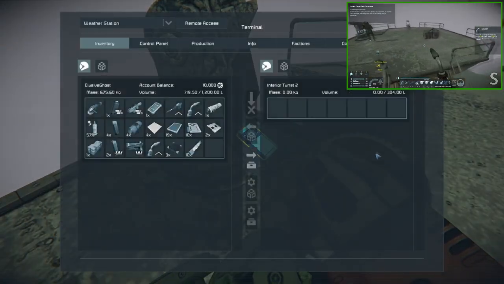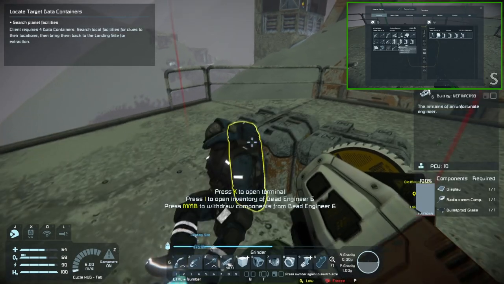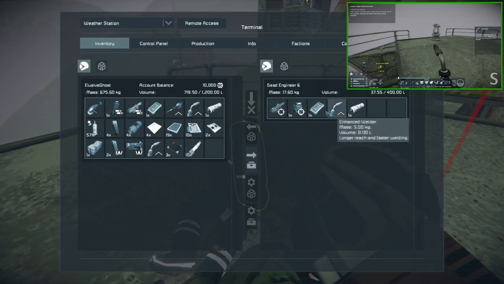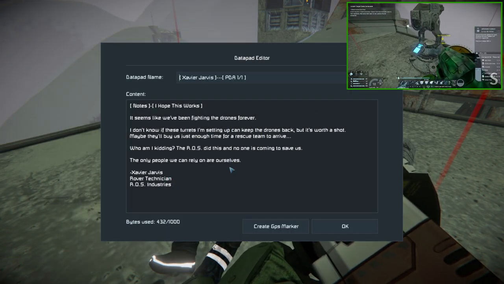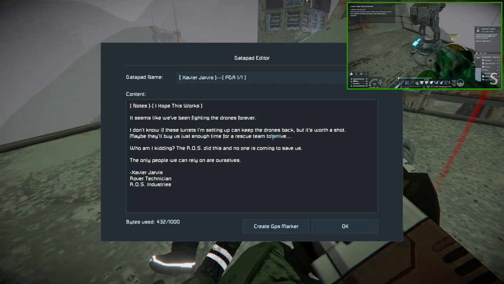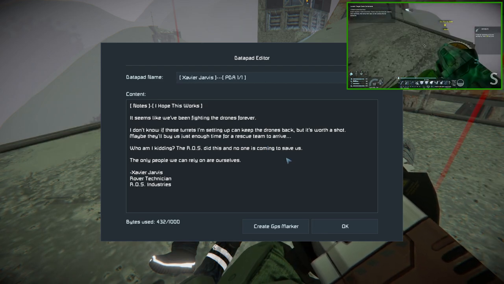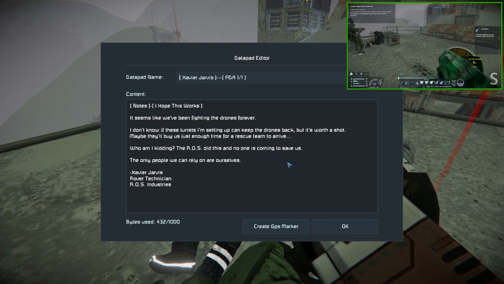You see if you got all the ammo out of these turrets. Yes, I got the ammo. It just takes regular machine gun ammo. There's a PDA in here. It says, seems like we've been fighting drones forever. I don't know if these turrets I'm setting up can keep the drones back, but it's worth a shot. Maybe it'll buy us enough time for a rescue team to arrive. Who am I kidding? The Roz did this and no one's coming to save us.